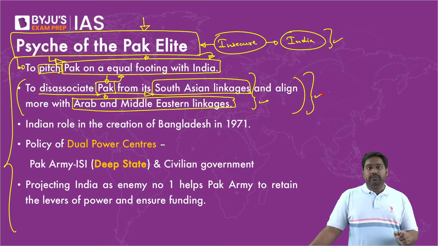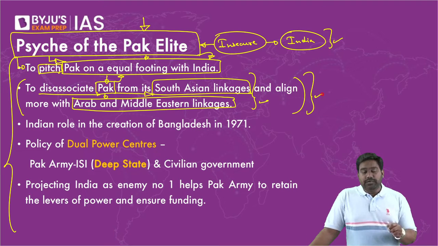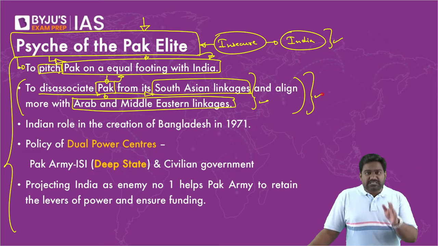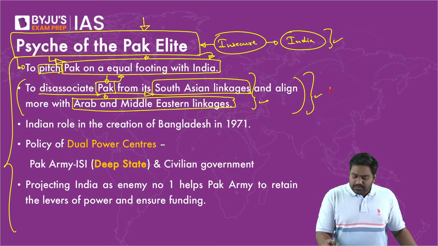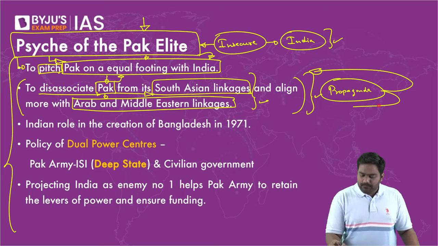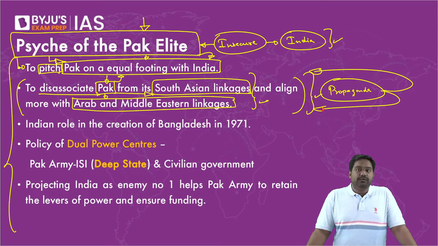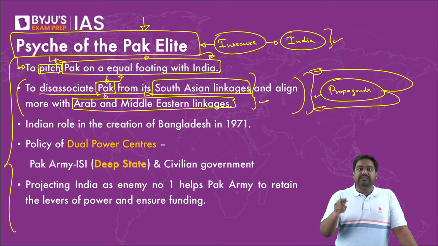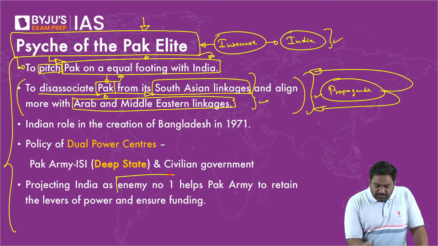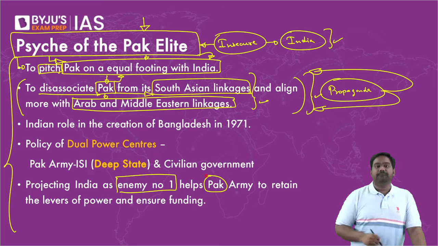And you see this in their school textbooks. Pakistani school children are taught wrong history. Deliberately, they have been taught the wrong history for many, many years. This is nothing but propaganda. There is extensive propaganda in the Pakistani state to teach the wrong history. This has a big impact, right? It breeds the wrong ideas from the very beginning. And there is a deliberate attempt to project India as enemy number one of Pakistan, right?